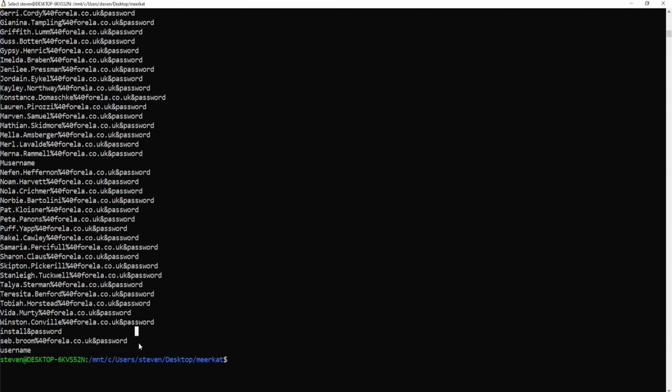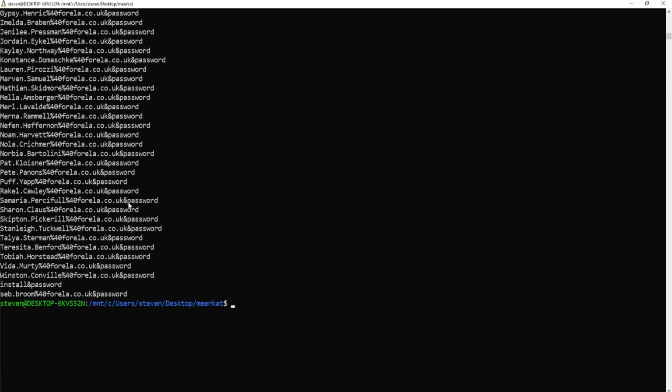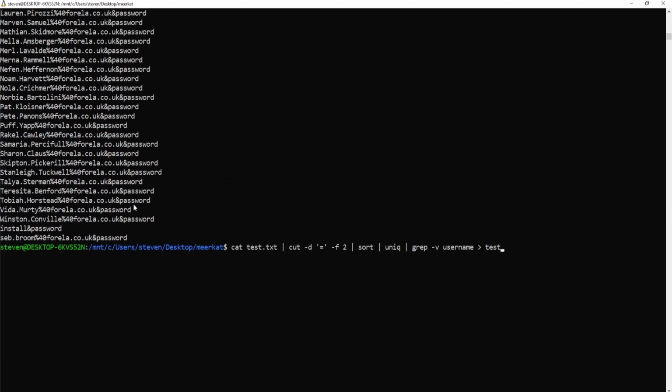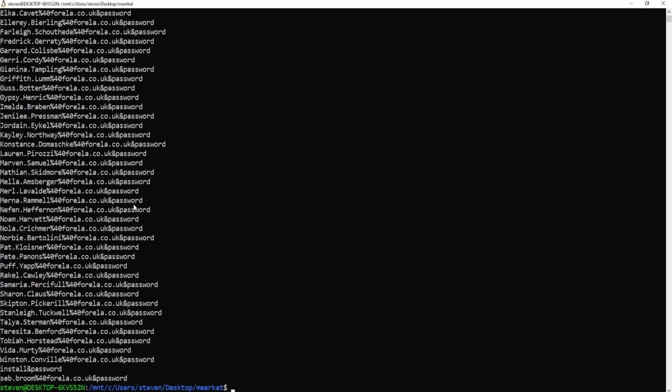So that doesn't look like a proper username because there's no password as well. Whereas the other ones, you do see a username and password, but for the username, you don't see a username and password. So that's likely not a valid username. So I'll go ahead and just remove that by using grep -v to exclude. And I want to exclude username. And now that should be gone. Beautiful. Let's add this to test1.txt. And let's cat that one out. So I'll clear out the screen, cat test1.txt, and we get this file.